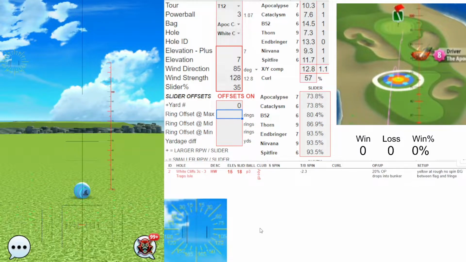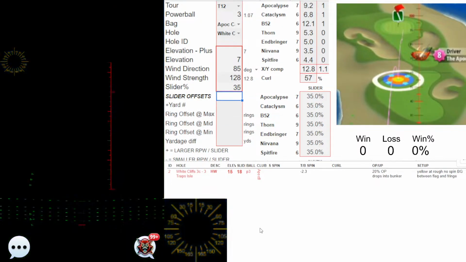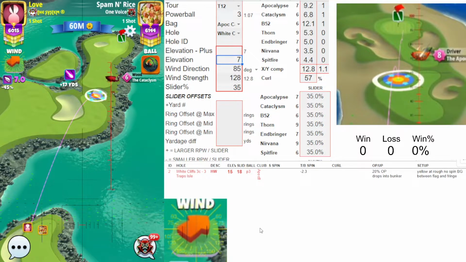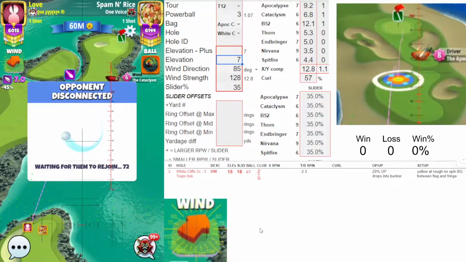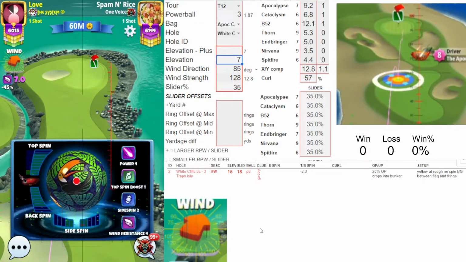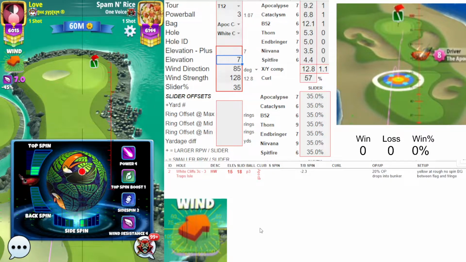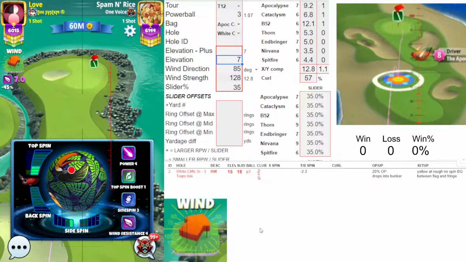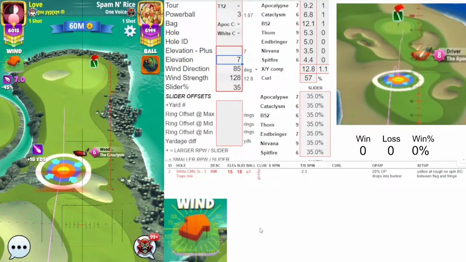Could lose a little more top spin on that one. I need all the help I can get with cat 6 on this hole. Oh, let's go for downwind. Should be able to hop the fairway. Oh, here's a cat 6 as well. Oh, par 4. I don't know. 3 top, I guess?